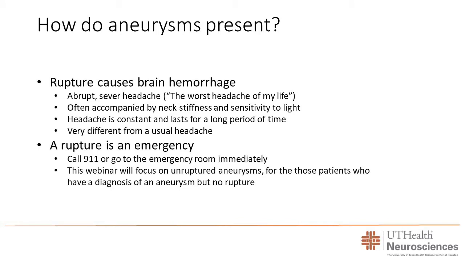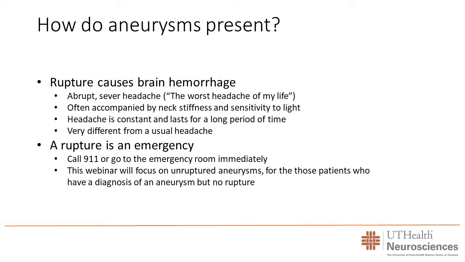So how do aneurysms present? Well, of course, the thing that we worry about the most is a brain hemorrhage. And I don't expect any of you watching this to have just suffered a brain hemorrhage or will have a brain hemorrhage soon. It's not a common event. Some of you who have had treatment already may have had this, but the presentation is going to focus on patients who have unruptured aneurysms, who have not suffered a hemorrhage, because those are the patients that will be referred to clinic, that may be looking for a doctor, that may have decided what to do. If you have a hemorrhage, it's an emergency, so you've got to get to the hospital right away.